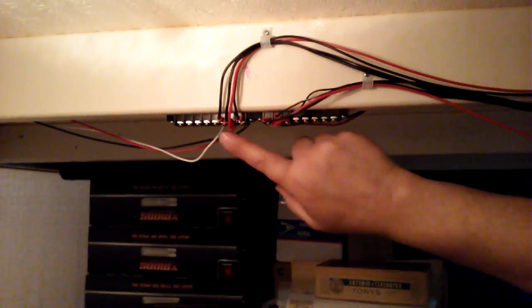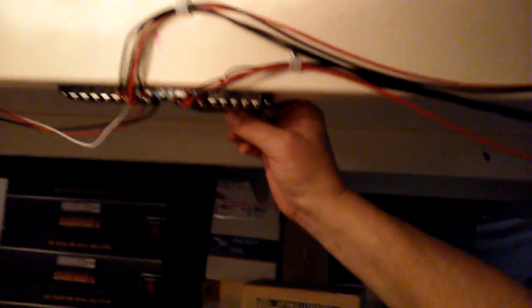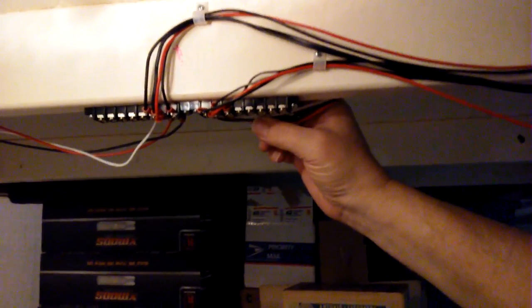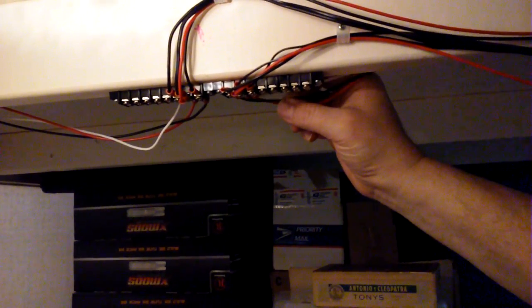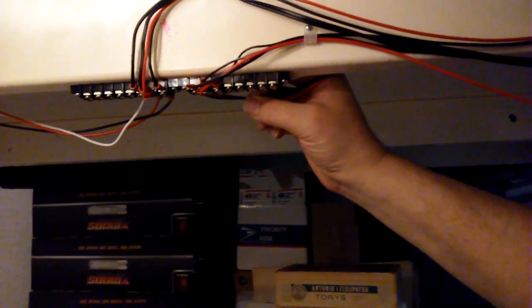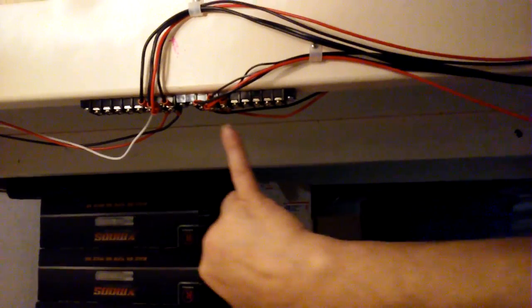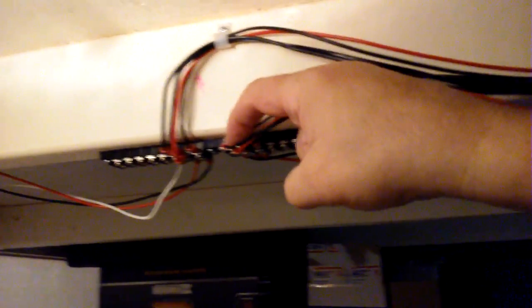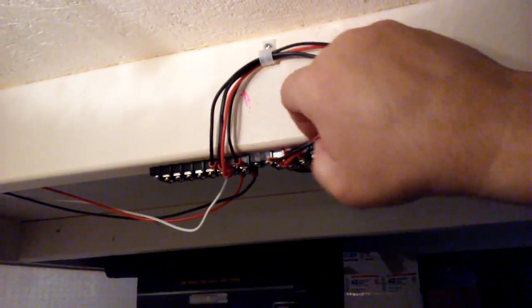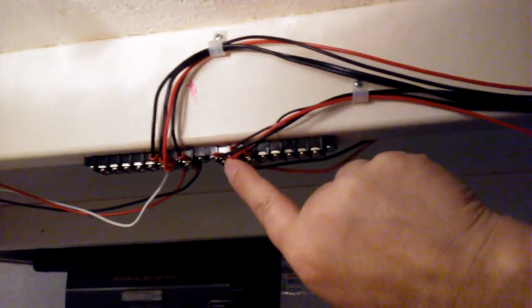Okay, this is what I was talking about, where the wiring starts here. It comes off of here with the white, which goes to the main part of the controller. Then you have your black that goes to the rheostat, the deposit side. The black goes to the trigger, is what I think it is, what they're showing. And then the red is the brake. We'll see how the red is here. It's got two coming off here, right here. One coming from the power pack, and one going from here over to the track. We got it wired in here.